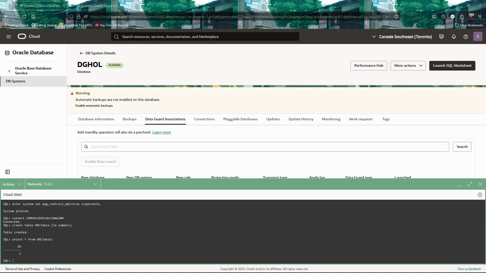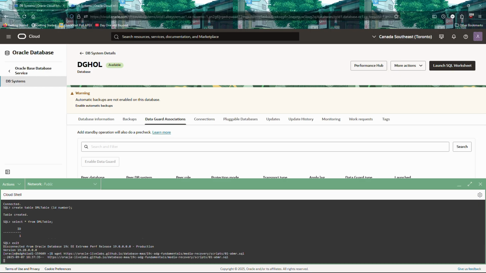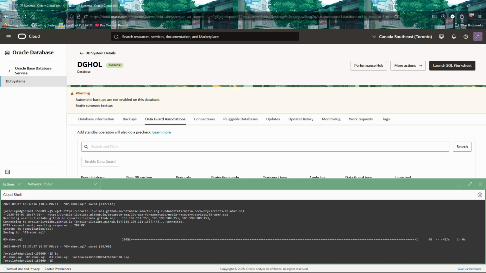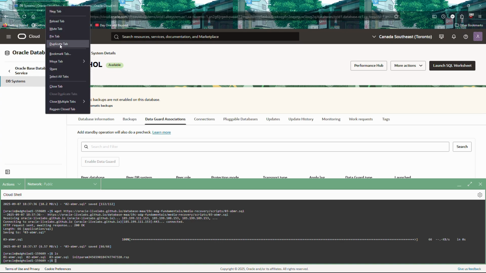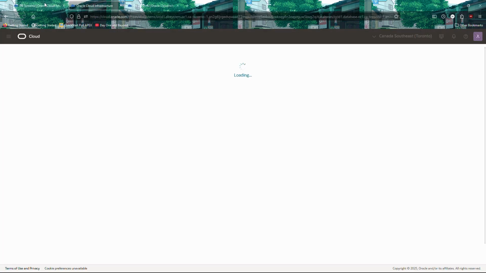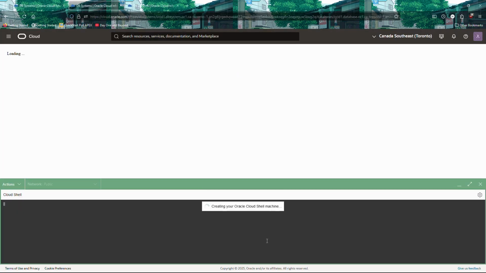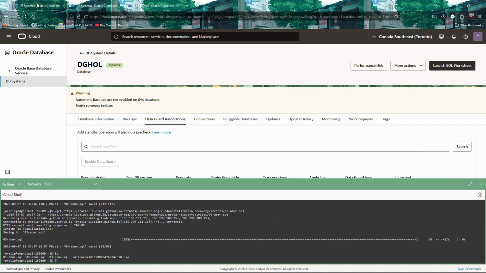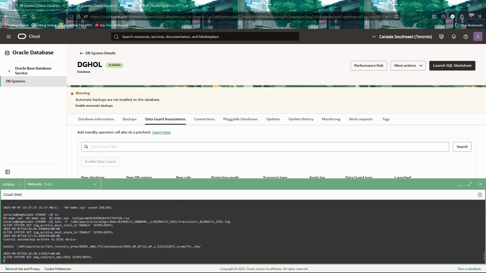set up our environment first. So I'm going to go ahead and exit, and I'm going to go ahead and download 3 scripts as the Oracle user that are provided in the live lab. Doing a list, I can see that they have been downloaded. And then before I proceed, I'm going to go ahead and duplicate this tab and log back in, and then go back to my original tab and tail the alert log.